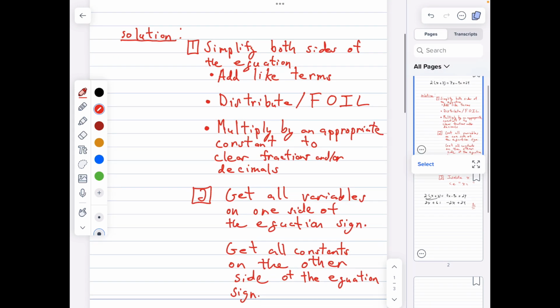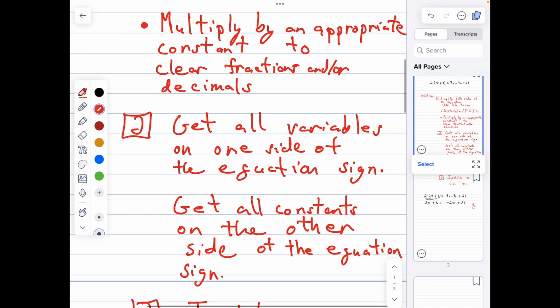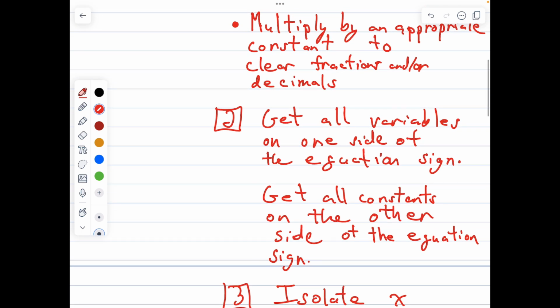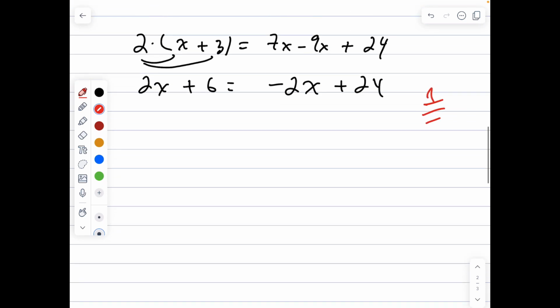My next step, call it step number 2. I like to call it clean up your room. Here we're going to get all the variables on one side of the equation, and all the constants on the other side. The reason I call it clean up your room is that I think of algebra as organizing things. If your room is a mess, like me with shoes and t-shirts lying all over the place, I'll first collect all my shoes together and then all my shirts together, to make everything nice and neat. That's what I mean by adding the like terms.